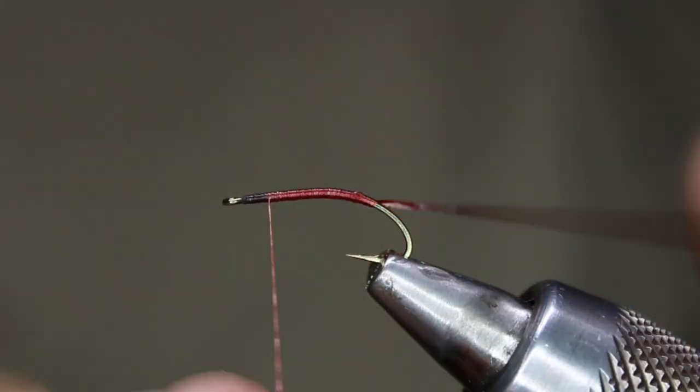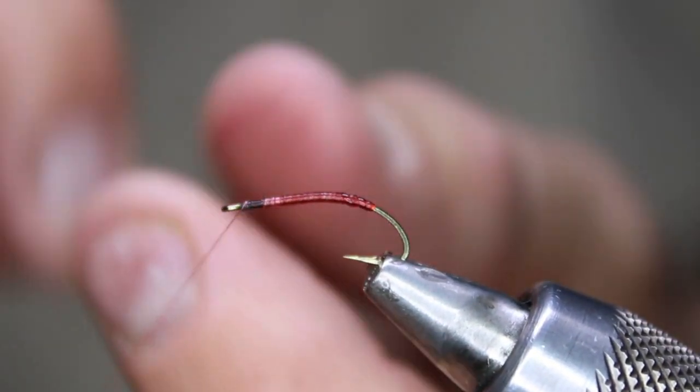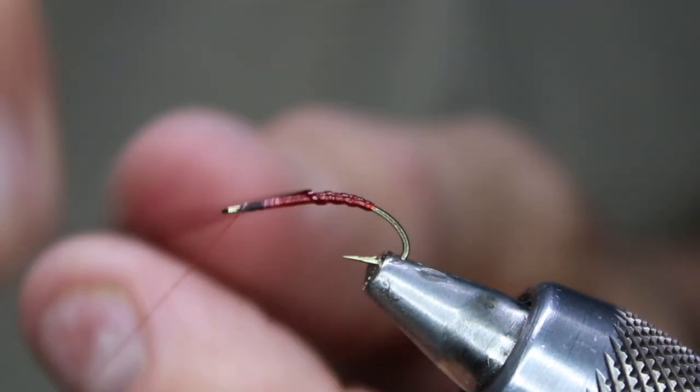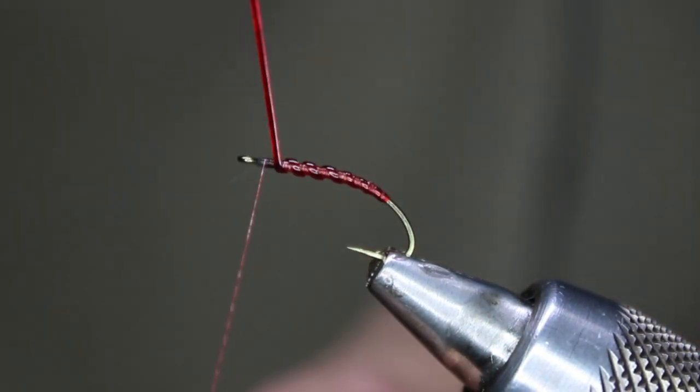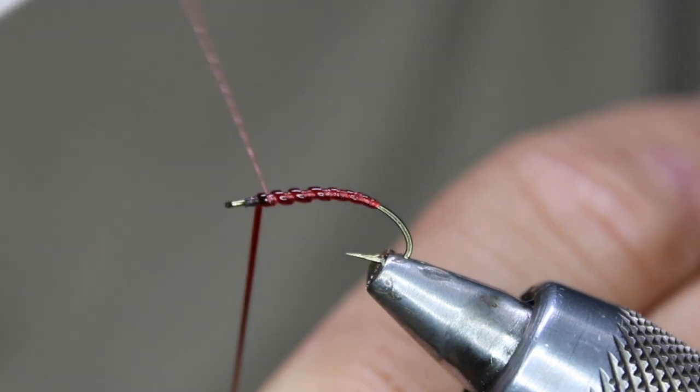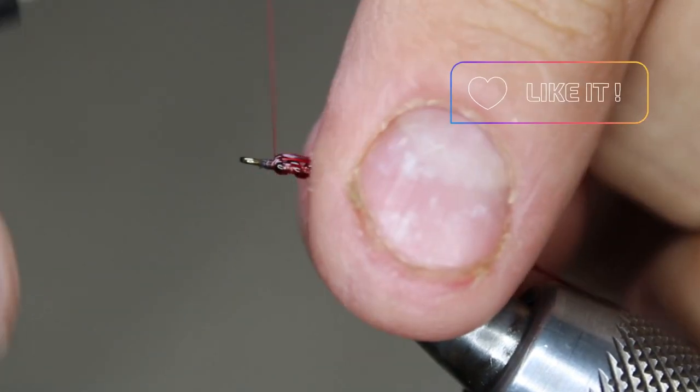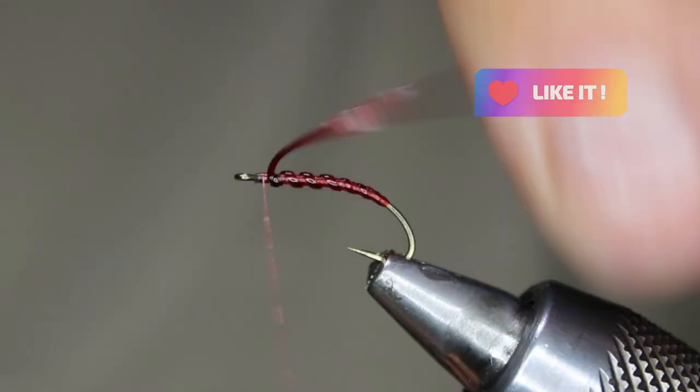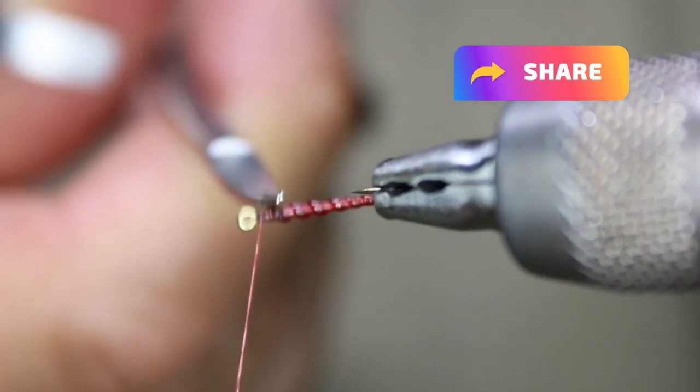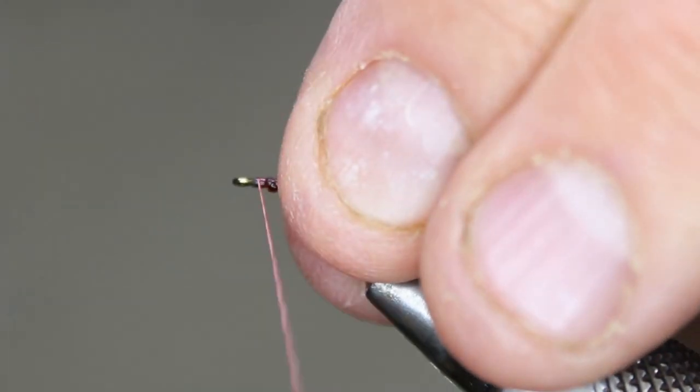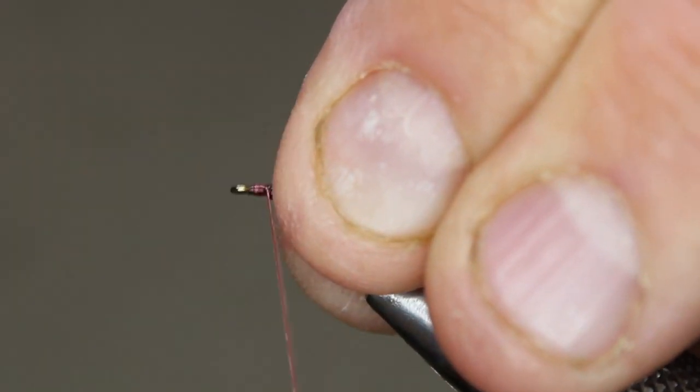I'm just gonna stop right about there. So now I'm gonna take this and I'm gonna give her a wrap, one right at the butt, and then open up and give my rib. All this is doing is just giving a bit of a segmentation look, right? And as I come forward, I'm letting go on that body wrap, on the half round body rib here, um, sorry, body glass. That's what Hends calls it. I'm just letting go a bit to make that, as you can see, the segment gets a little thicker as it comes up. So now I'm gonna pull that tight, nip that off, just give it a few more wraps to make sure I've cut that down. I'm just gonna build up just a little bit of a head section here, not much, just a little bit of a football there.